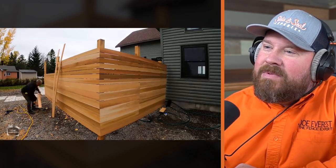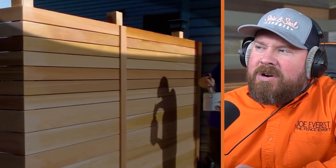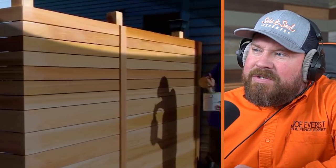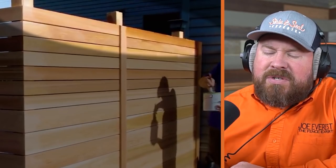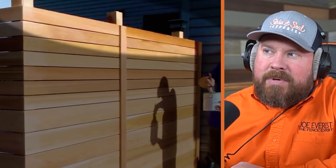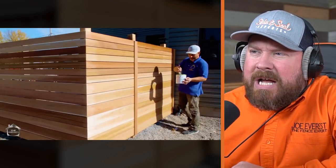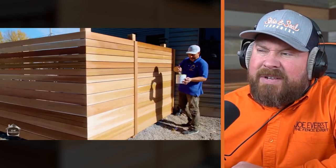It looks like during the time lapse, Matt was with him the whole time — I'm not sure if he actually built the fence himself. Probably splitting hairs at this point. Those posts are left a little bit taller. Typically you want the base of the cap to be flush with the top of the picket. If you're using a decorative cap, we typically cut the post about an eighth of an inch above that top rail so you can still see the cap. It's decorative — you want to show them off — but you don't want it sitting on top of a post that's significantly higher than the fence, which might look a little odd.